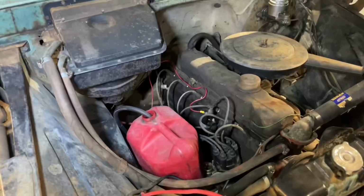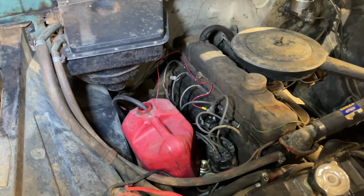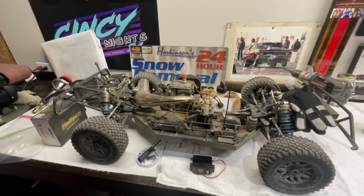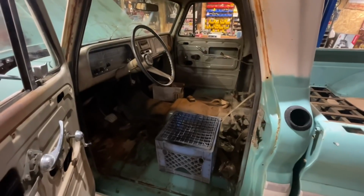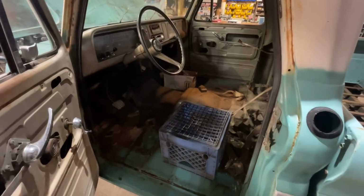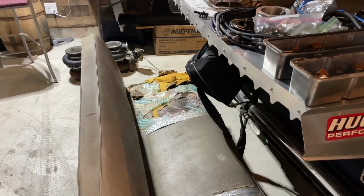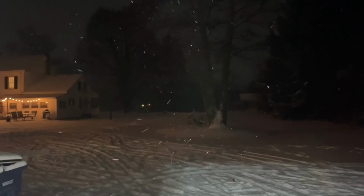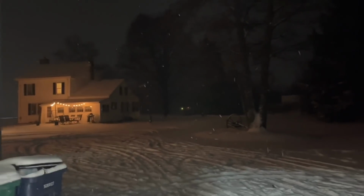And then I won't have to worry about running off my 2-cycle gas can in there. I figure somebody's going to say, oh God, it's smoking real bad. I know. It's got 2-cycle oil for my 5th scale stadium truck in it. That's why it's smoking. But anyway, we got the seat out of it, and we're going to try and take that this week and drop it off to get the seat reupholstered. So hopefully by the time we get the seat reupholstered and get the gas tank back in this thing, the weather will clear up a little bit, and we can put this thing back together and maybe take it up the road and see how it drives.